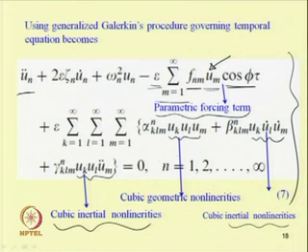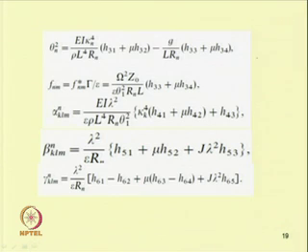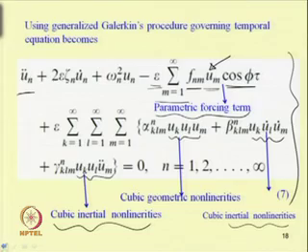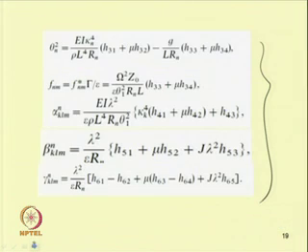Similarly, in these nonlinear terms we have the summation k equal to 1 to infinity, l equal to 1 to infinity and m equal to 1 to infinity. So, that means the nth mode is influenced by the other k, l and m modes present in the system. The coefficients of the terms in this equation can be seen from this.